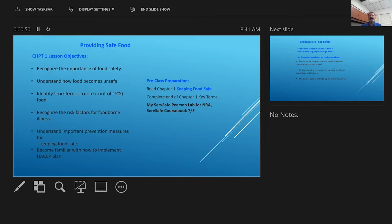Okay, so the first chapter in what you're going to discuss is the importance of food safety. And we all know we're in a pandemic right now. So it's imperative that we really know how to sanitize, clean, wipe down, and use chemicals to wipe down open surfaces and tables and countertops and anything that's handled. We also want to learn how food becomes unsafe.